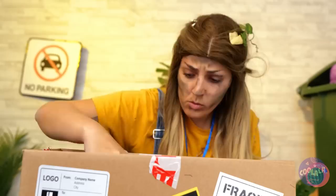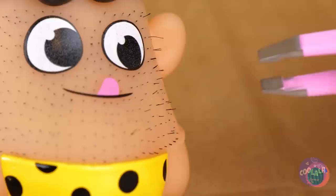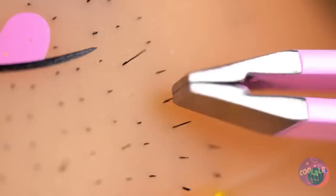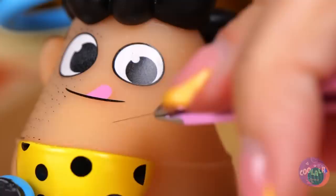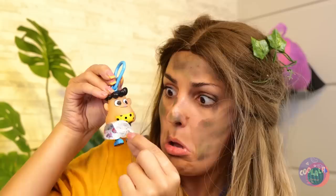Next up, a cute little caveman is in need of a facial. Well, get those tweezers. It's plucking time. Of course, this might take a while. Looks better, but we're only halfway done. We need a way to speed things up. Here's an idea. Grab something sticky. Yay! And give our friend the wax treatment. Ah, now that is one smooth face.